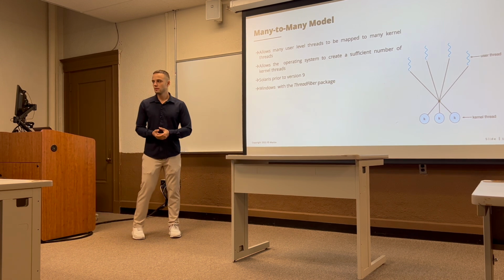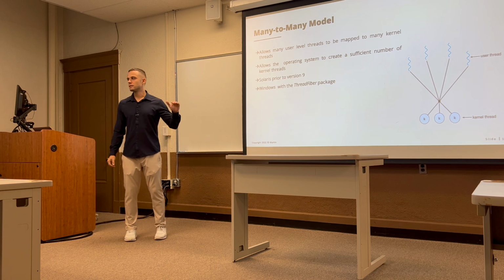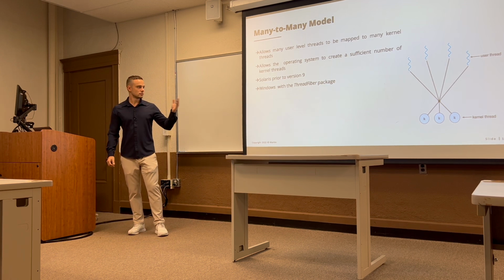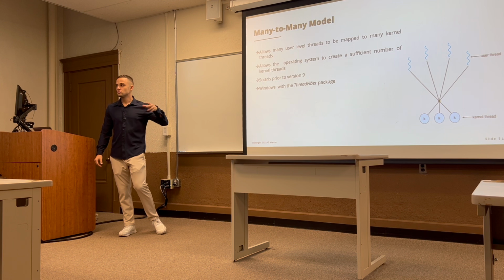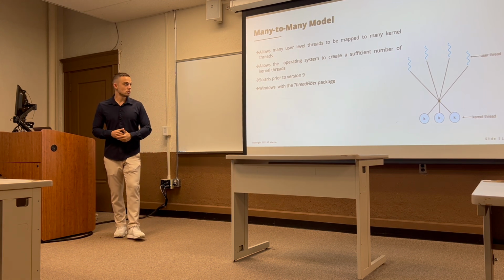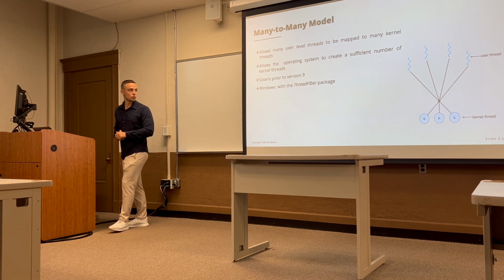Let's say I define a maximum of 10 kernel threads, no matter how many user threads there are. In that way, I am doing things way faster because I have more kernel threads, but at the same time I have some limit. I have the limit of 10 kernel threads, and this means I cannot overwhelm my operating system. If I have 20 user threads and 10 kernel threads, once I fill all the kernel threads, the other tasks from the user side just need to wait until another thread is available. So this is a middle ground where you can have both advantages of the first two models.